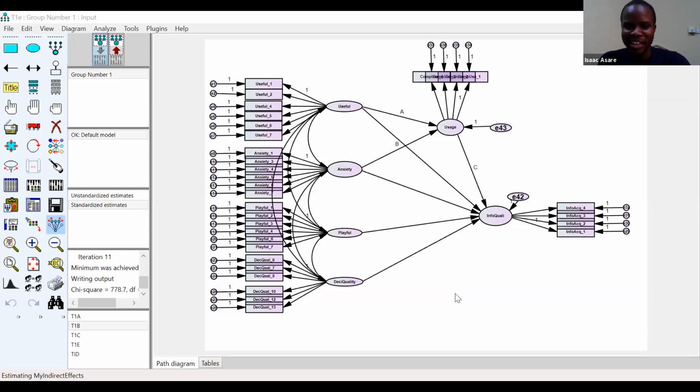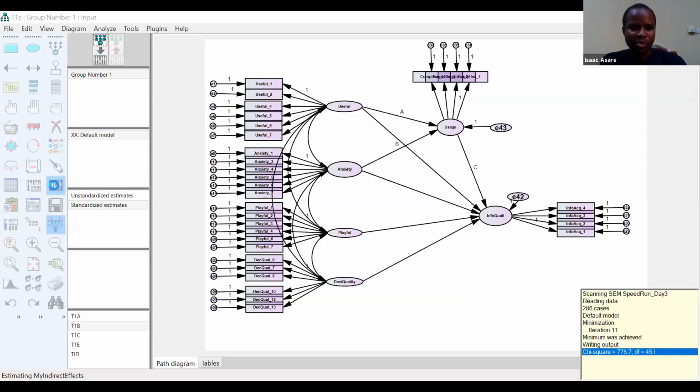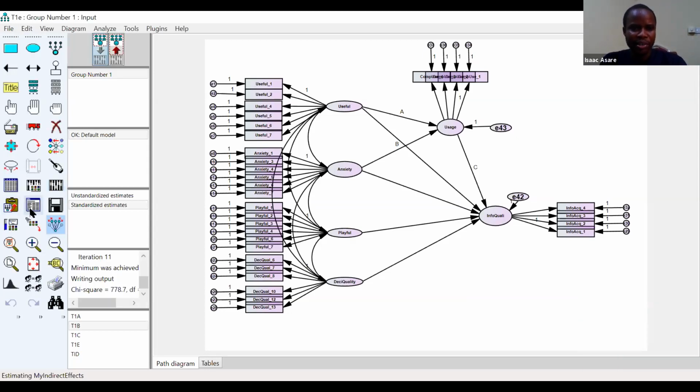Okay, so let me share the screen. It seems the thing is there, but I was not seeing it. Okay, so we run it at a time. Even if we do not introduce it, let's look at it first. We click on save. We bring in my indirect effect, calculate. Check the output.